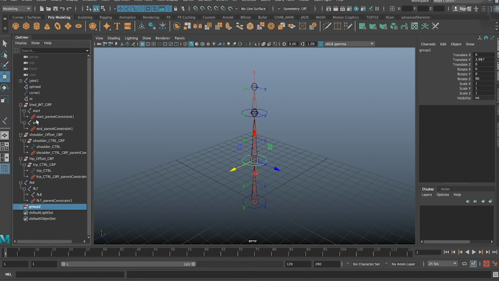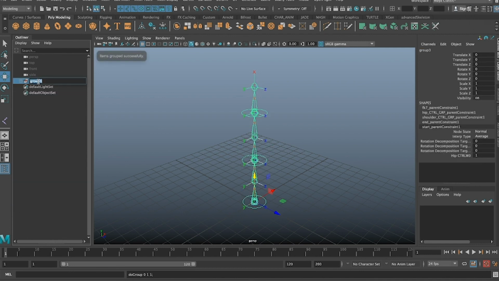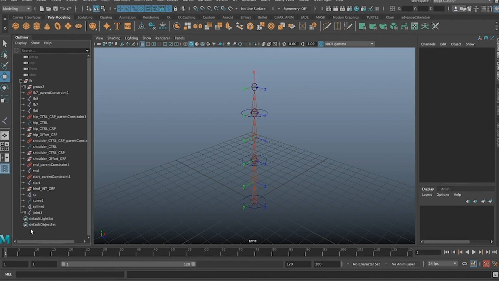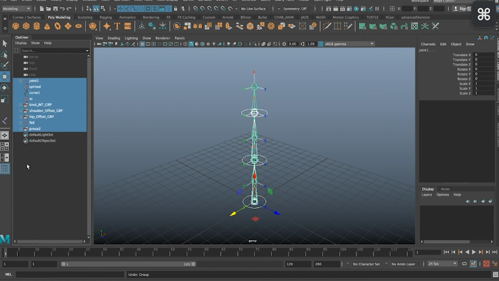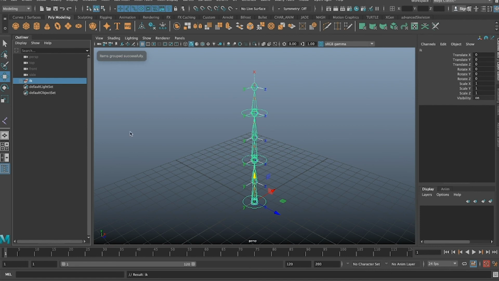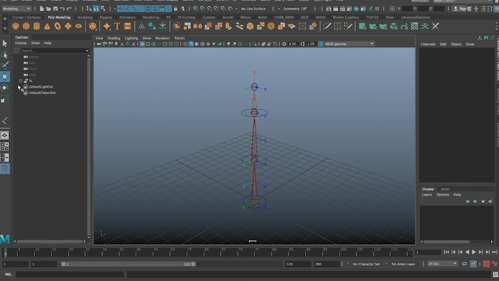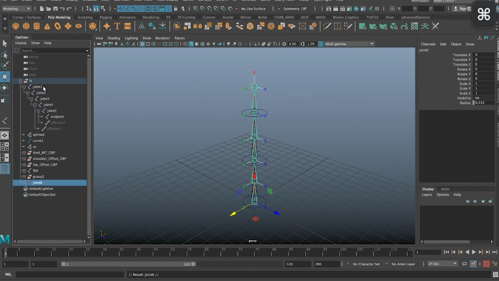Yeah, so if this was one setup, and this was just the IK spline or the IK group, I'll just group these together and say this is the IK group. I would duplicate the base joint chain for the first part, and this would be an FK setup. And then I duplicate it again, and this would be the bind setup that is getting skinning data.